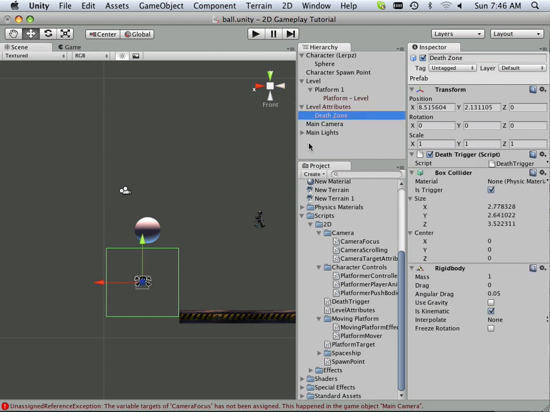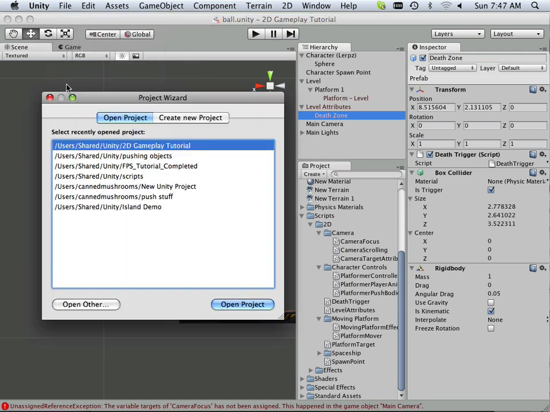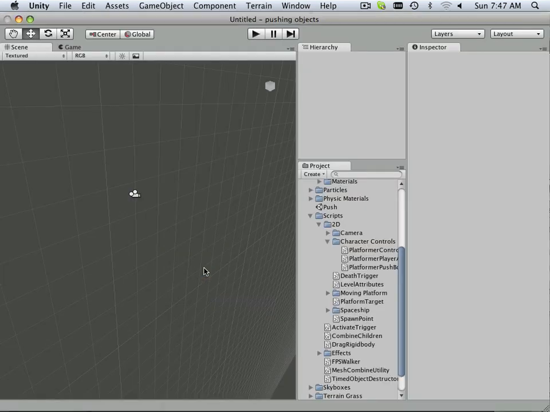All right, so the death zone right here is just a simple box collider with a rigid body, and it's not about size. It's about is a trigger, it looks like, and there's a script attached to it. So right now, I'm just going to concentrate on two things, the box collider and the rigid body attached to it. I'm going to save out this project, and I'm going to go back and open my other project. Again, it's really handy to have two computers at this point, because that way you don't have to keep switching back.